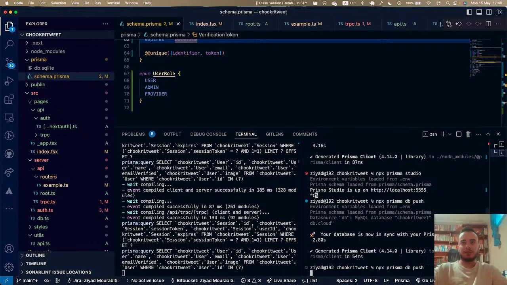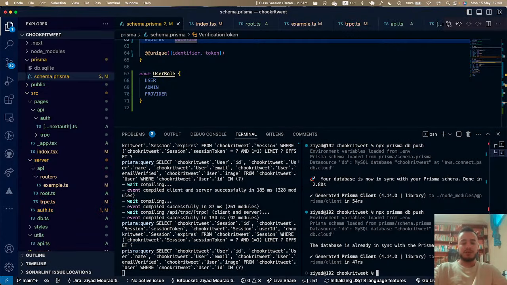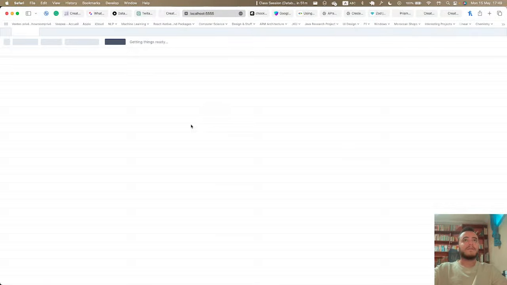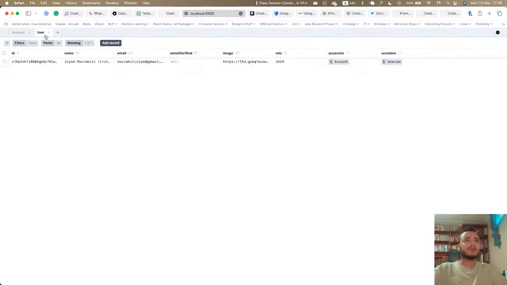Was that handled? Usually it should. No, I think it does it when I try to migrate. So if I do again npx prisma studio, I have user on the role is of type user, as you can see here, which is perfect.